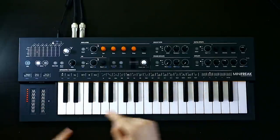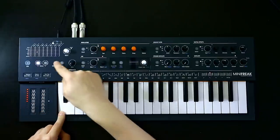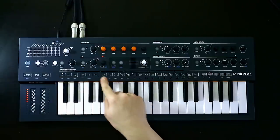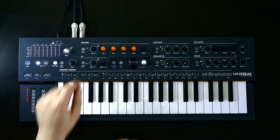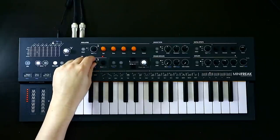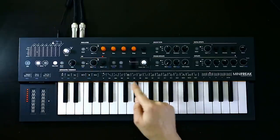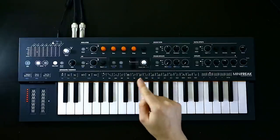Let's just hold down a note and see what we can do. So I will hold that note there. Okay. So if I touch one of these steps here, I can put a little dink in it like that. And we should hear, there we go. Let's speed it up a little bit. So you can hear that we've got this little friend happening here on that step.